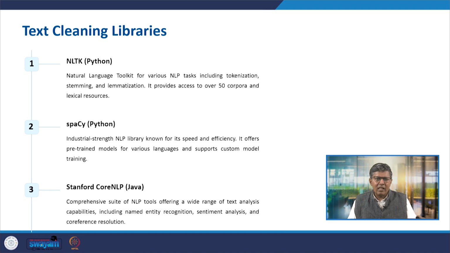Okay. What are the text cleaning libraries? You have a few libraries. For example, in Python we use NLTK, Natural Language Toolkit, for various NLP tasks including tokenization, stemming and lemmatization. So this is one library. Then you have spaCy, again in Python, right? This is also a very efficient library. Then you have Stanford CoreNLP, right? A comprehensive suite of NLP tools offering a wide range of text analysis capabilities. So these are some of the text cleaning libraries that are generally popular and used.